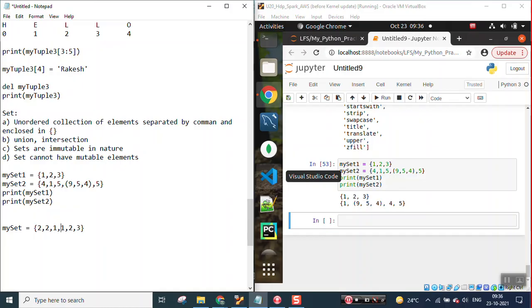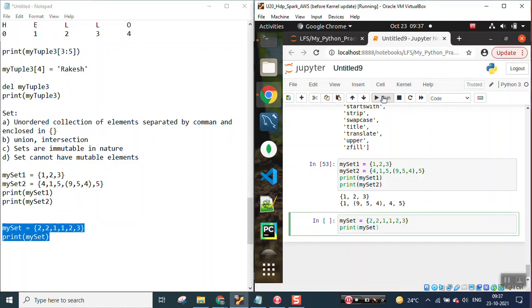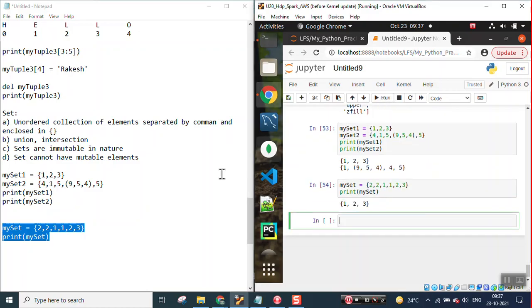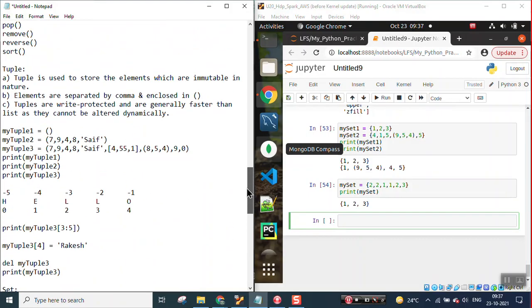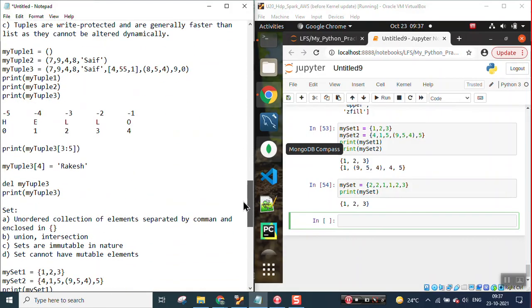Sir, one thing, Sandeep. I think in a tuple also we cannot take a list, because the same properties apply there as well: tuple is immutable and list is mutable.